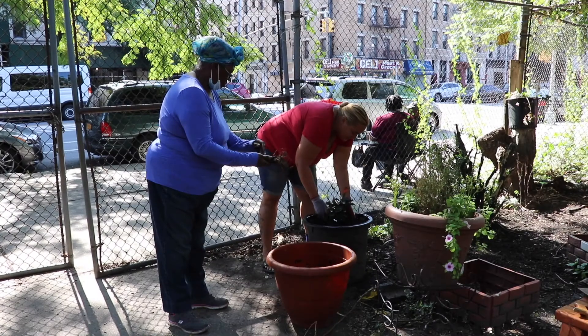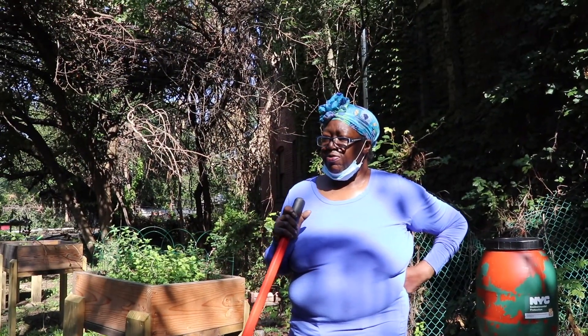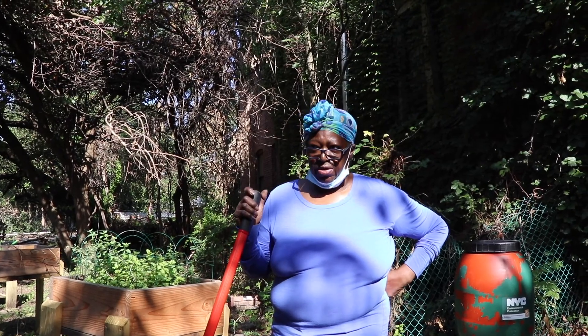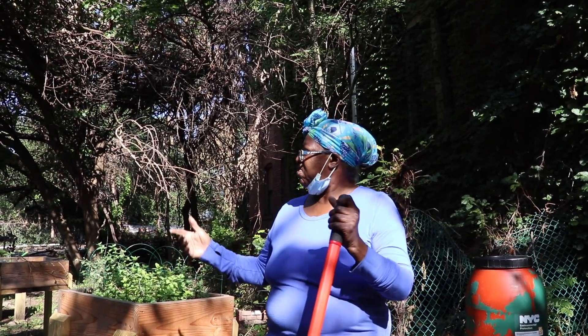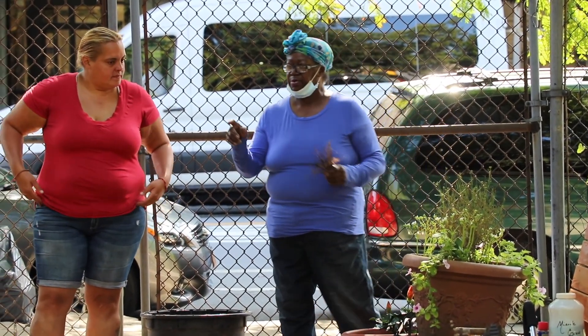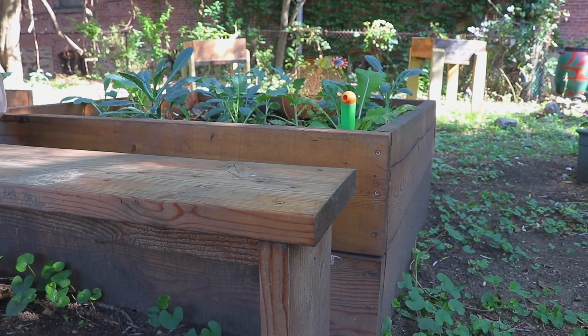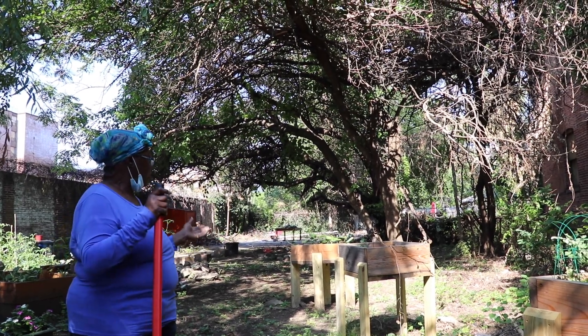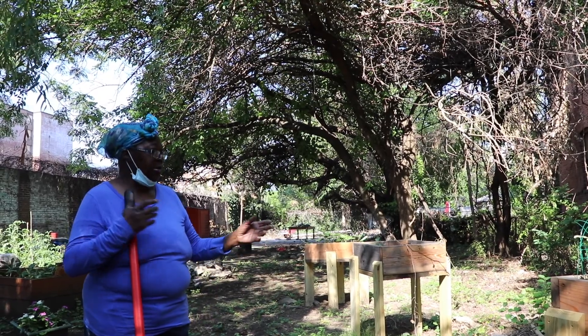I had a young lady come in and she helped out. She did the things that I couldn't do because of my age and my disability. I couldn't pick up things the way I wanted to, moving this and moving that. It is very important for me as a senior citizen to have some help in the garden. I came in here alone and I could not do all of this without Teresa. She lives behind the church and her son was in the garden and he was a great help. I love the benches — you've got to sit down. It's convenient, and I think most senior citizens should try to get some of these in the garden.